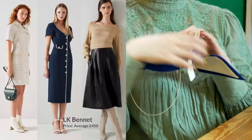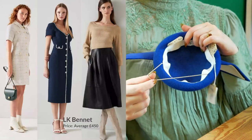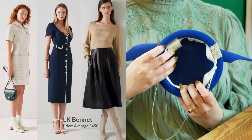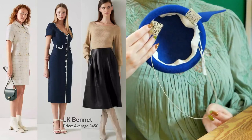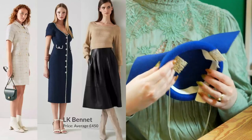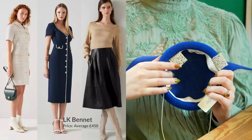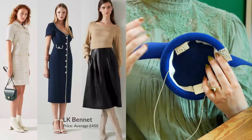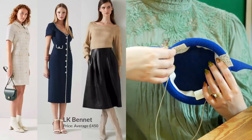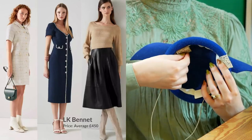And if I show you the inside here, this has got an elastic. And because this is one of these small hats, I like to give people options. So if you felt that the elastic wasn't holding the hat on strong enough for you and you wanted the hat to be what I call party proof, then that's what these little tabs are. What you do with these tabs is you take some bobby pins and you cross the bobby pins through this net here and push it underneath as you put it on.